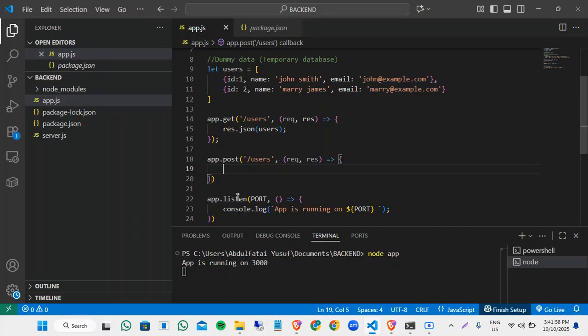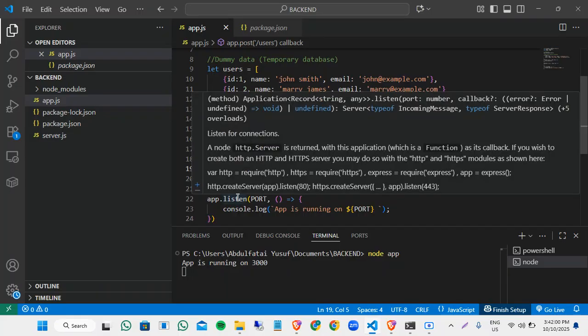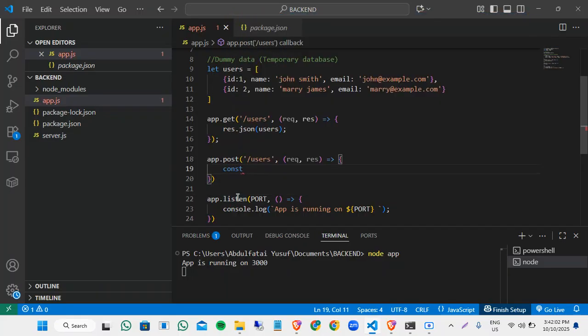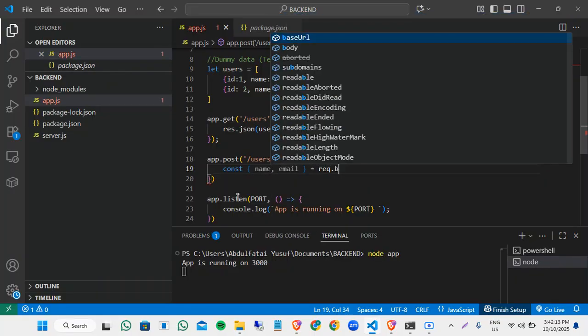So now what I need to do is const name and email. That's what we need from them for now. Then we call out our request.body.